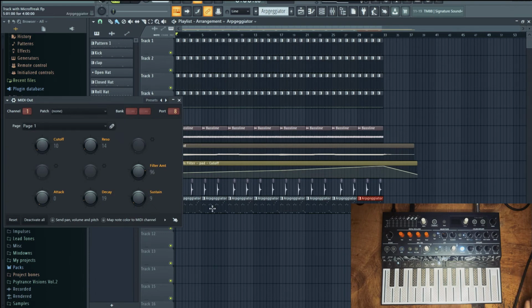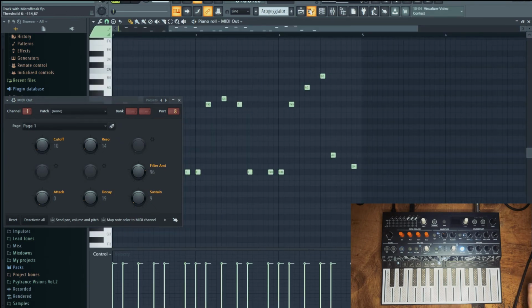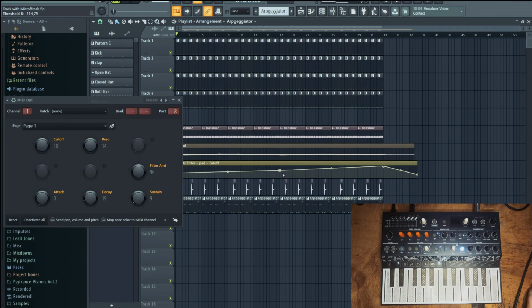So sometimes if I want to re-record it, I can just slap in the MIDI and go back to the preset I had and re-record it, to maybe expand it later in the track. So I'm just gonna do that. I'm gonna save that preset and I'm gonna record that right now.